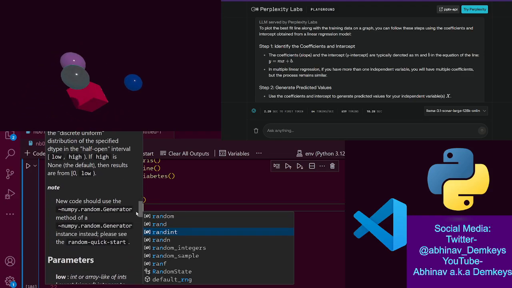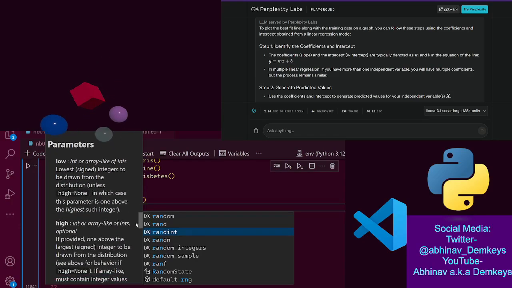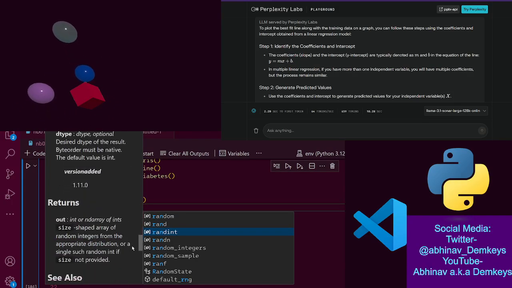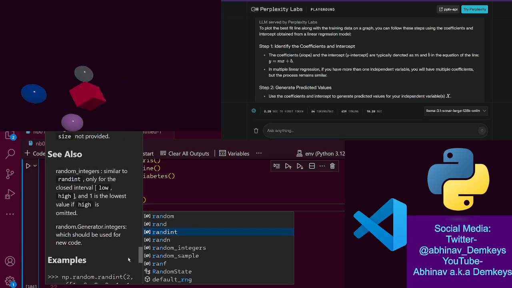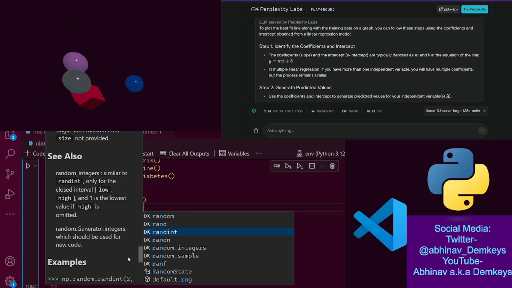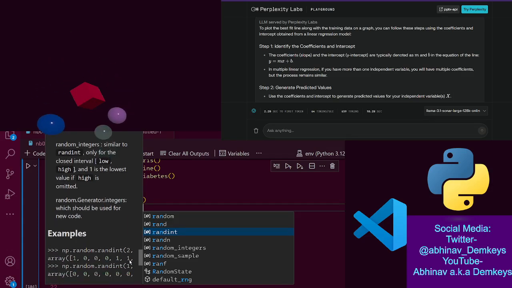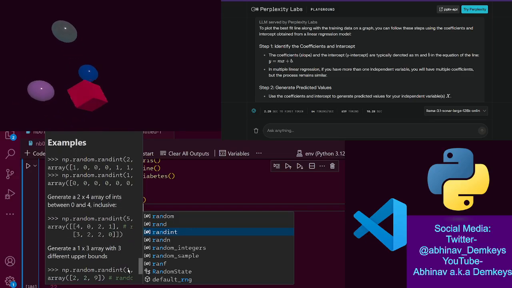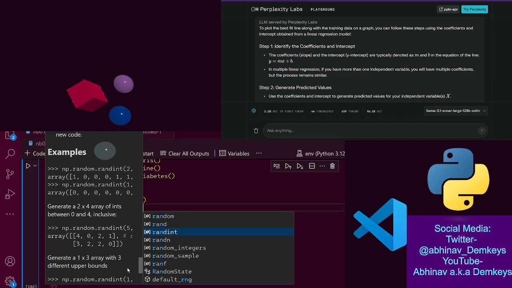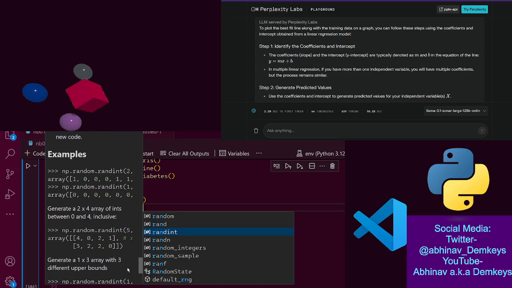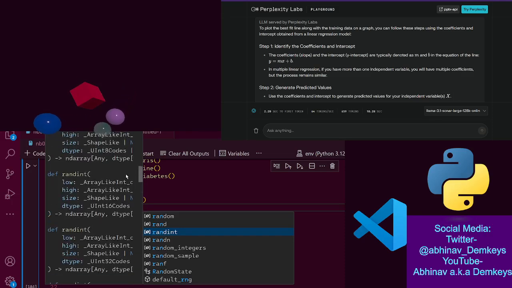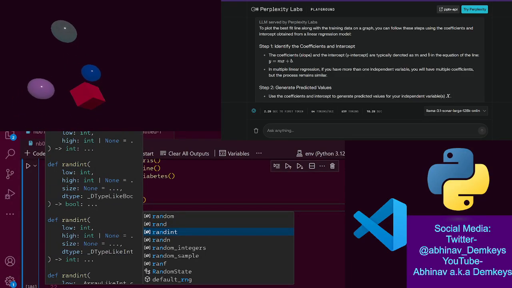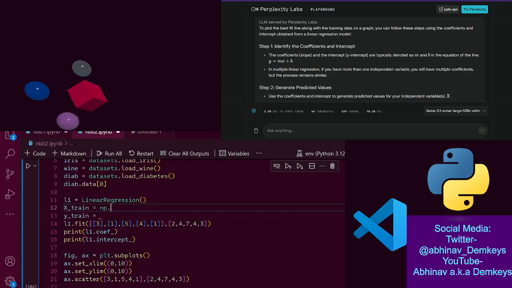New code should use so and so. Similar to randint. I remember there being a thing where I had to initialize a generator and then use randint, but I don't remember exactly what the situation was there. Okay.